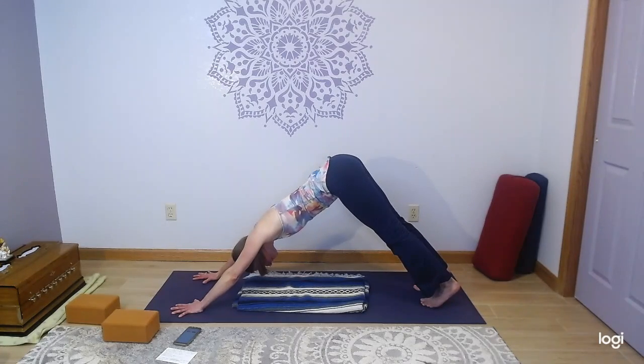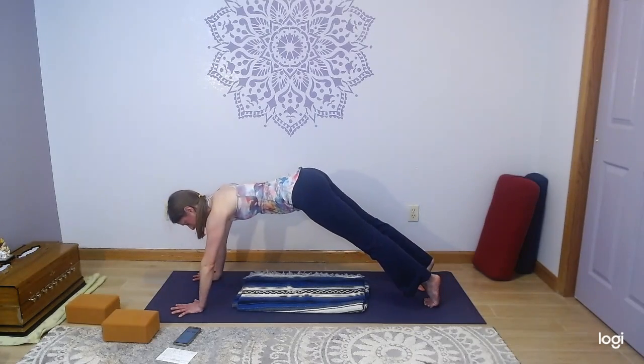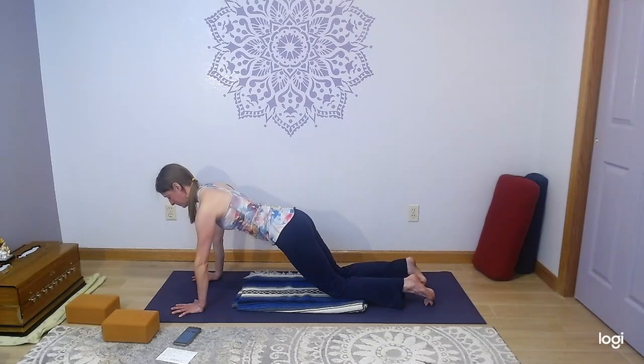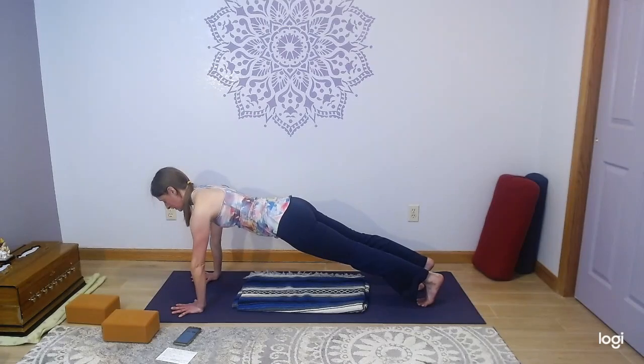One more breath. On your inhale, I want you to shift forward into plank. So if you're coming up from child's pose, it could be a knee down plank. Or you could have legs straight in your plank. Again, gaze is a few inches in front of the fingertips.